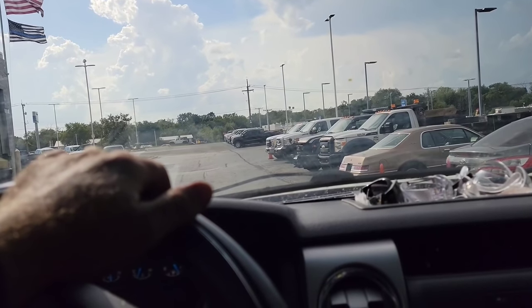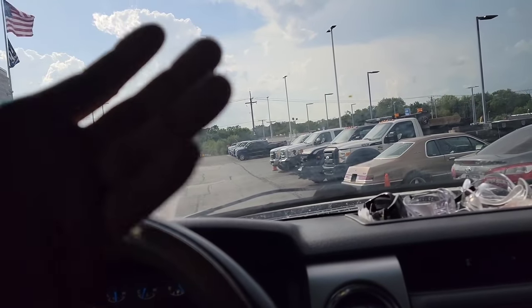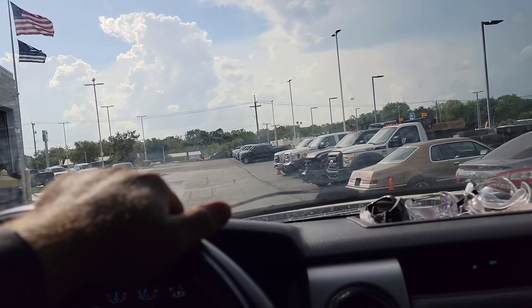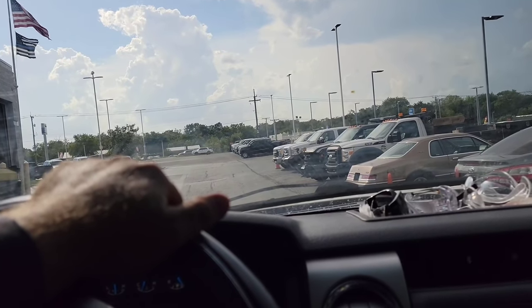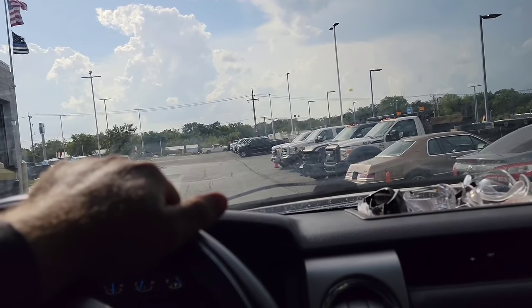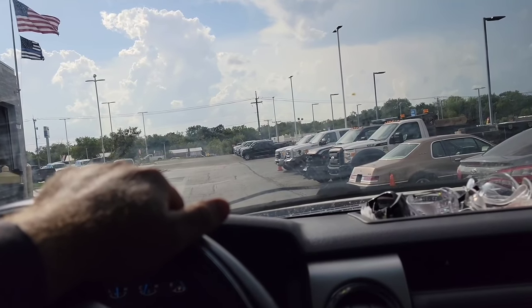Especially after a fueling event or a long sit, when it's hot outside, vapors rise, the fuel level rising pushes all the raw vapors up into the intake manifold, and it floods the engine, and it takes a while for everything to clear out, or it'll run rough for a long time. Not a long time, but several minutes after starting, and then it'll clear up and everything runs fine.